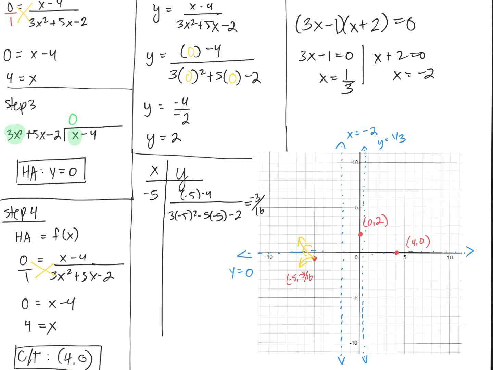But if I was to go up, that would mean I'm crossing the horizontal asymptote, which I know I don't do there. So we can't do the top option. The only option we have is to skirt along below the horizontal asymptote. So I'll go ahead and fill in that left side of the dot. It'll be slowly approaching the asymptote, but it won't actually touch the asymptote. But note, it also shouldn't be pulling away from the asymptote.